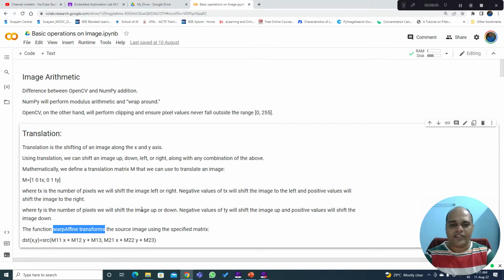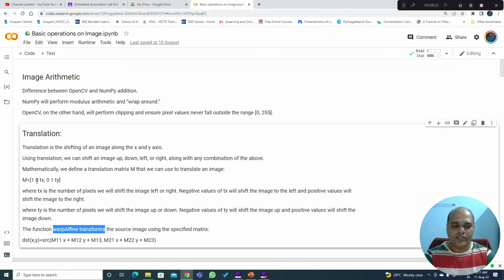Let us take it as 0 comma 0. Let us take Tx to be 5, which means our translation matrix is 1, 0, 5. Ty I am going to set to 0, which means I am going to just move my image towards the right by 5 pixels. I am not going to do any translation on the y-axis, only along the x-axis.